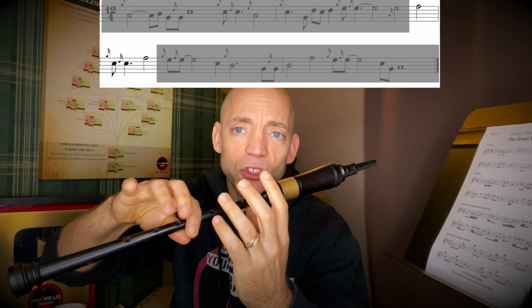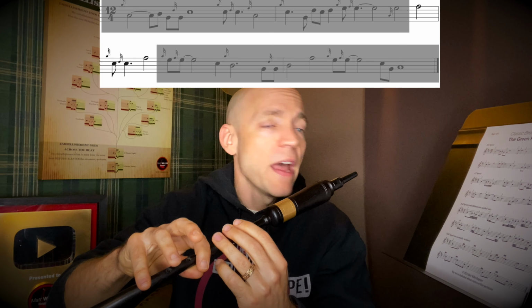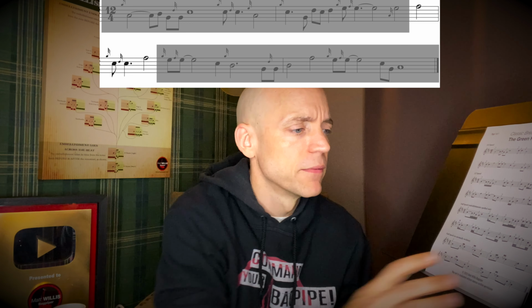So again, F, G grace note to C, then a D grace note to separate it into the C doubling that this will become at full speeds, and then heading back up to another F. So I'll start on the F before the C doubling. Give it a go.